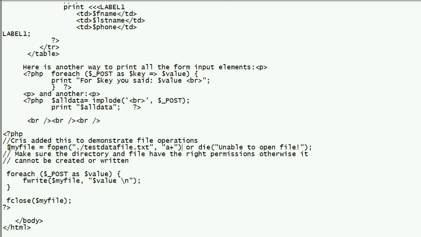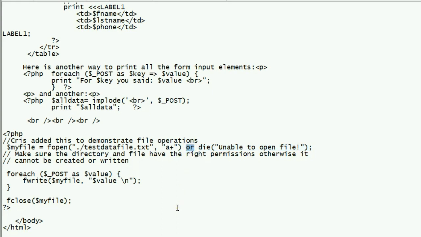Now, notice this whole structure over here. File open or die with the message unable to open file. The function die does take an argument which is going to be printed when the function executes. It will terminate the program and print this. But it will only be printed if you're running the program from the command line. So if you go on the server and you run the program by typing PHP space program name, then this is going to be printed. But if you're running the program over a browser, then this is not going to be printed because it's mainly used for debugging.